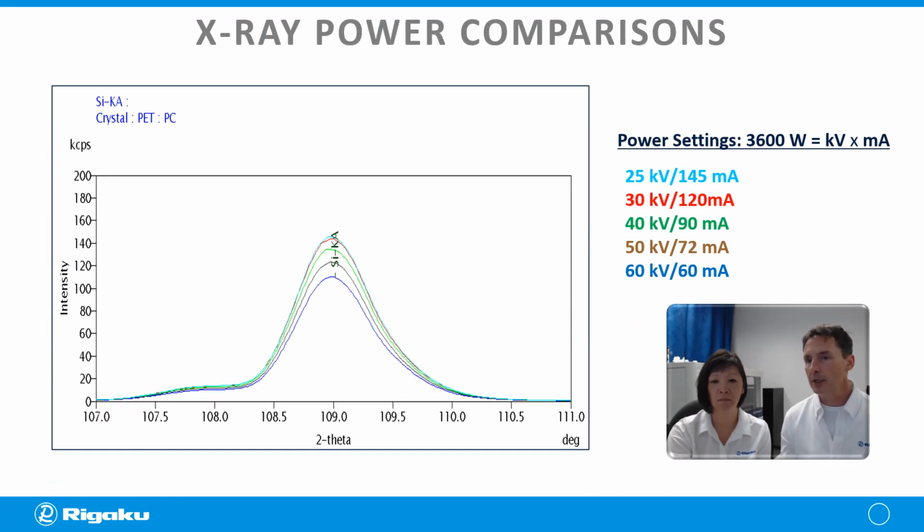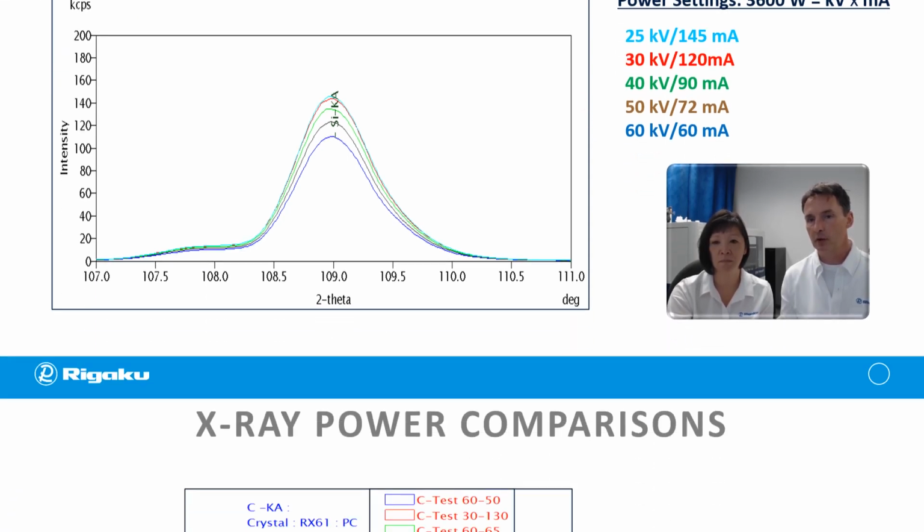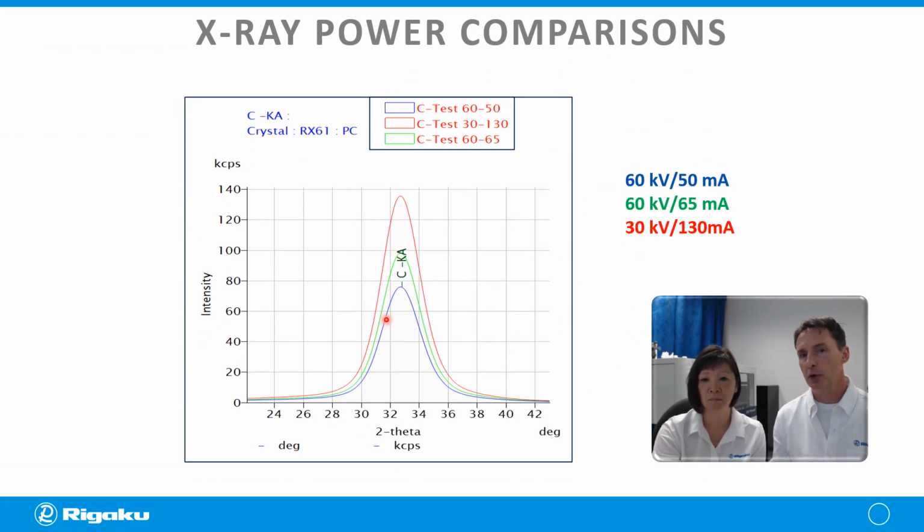Yeah. For the lighter elements, we can go to lower kilovolts. We keep the same power, so power is the kilovolts times the milliamps, or the potential times the current. And if we go to a lower kV, we don't need as hard of an impact. We don't need as high of an energy to kick out that inner shell electron. So we can get our total power the same. We can increase our current. It's basically like having more punches. Okay, so for silicon, we can drop that to a lower kV, increase our milliamps, and get more signal. And then you can see that even more so with something like carbon.